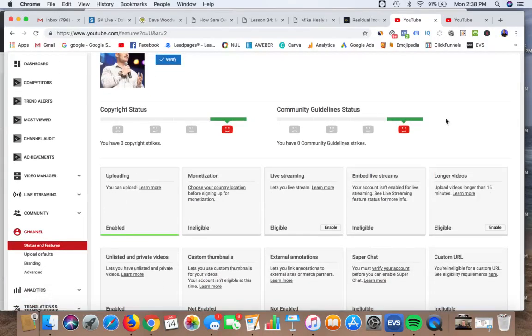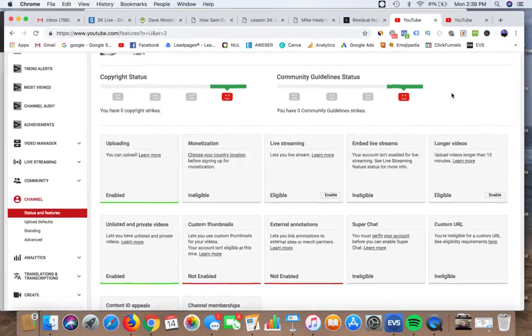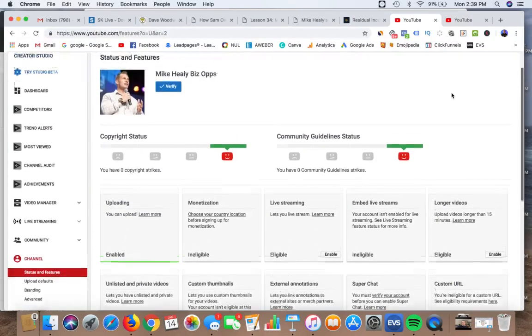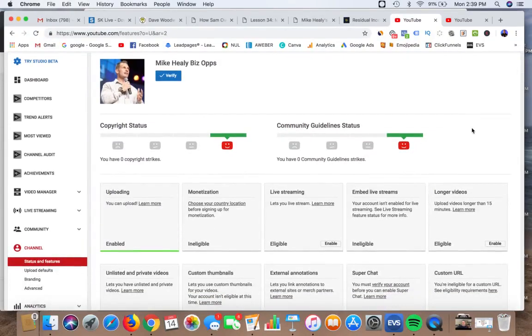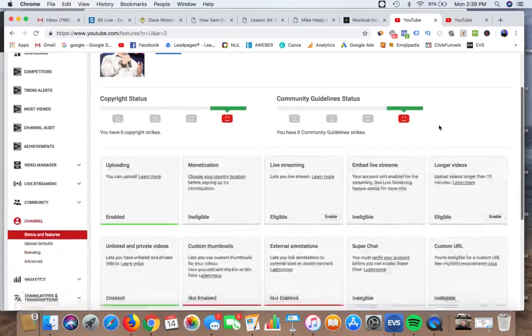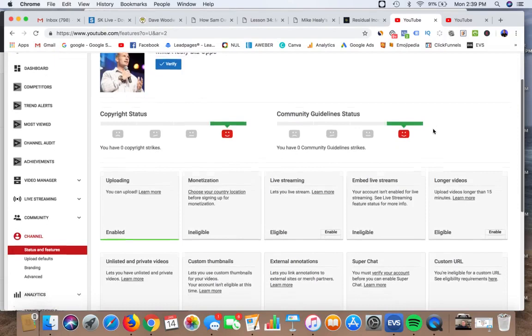Community guideline status. This is basically, if you do some things wrong, you can go in and look at what things you can and can't say in YouTube videos. They're pretty lenient. I think I only had one strike in 11 years on mine, and mine's about to expire. So it takes a bunch of them to really mess it up before your channel gets deleted. I will tell you this: you obviously don't want to use this for terrible things, calling people out and making fun of people. They'll obviously shut your channel down.